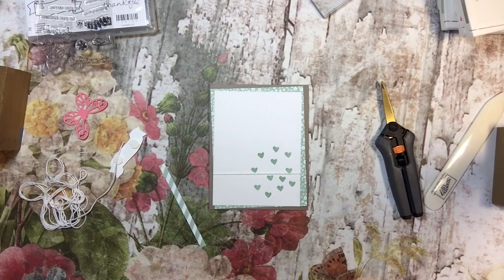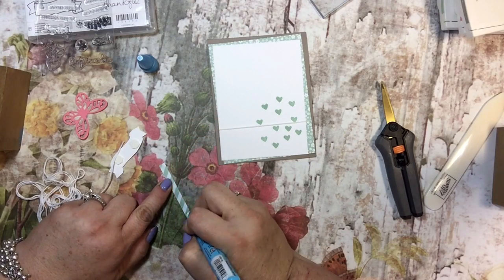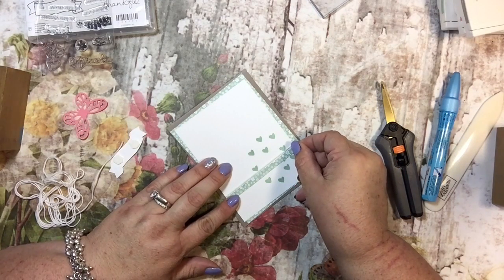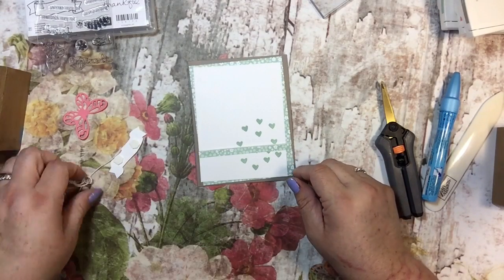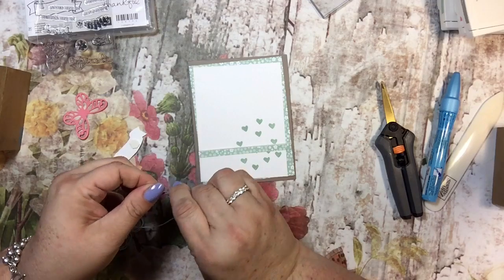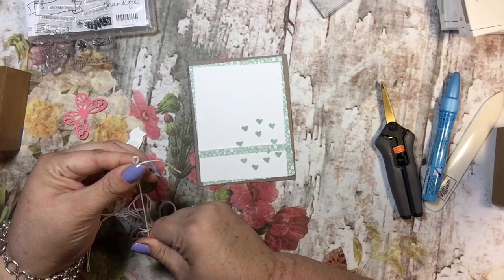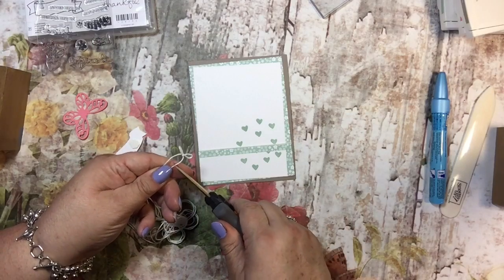And I'm going to use glue for this because I'm afraid that my 1/4 inch ATG, or my snail, would be too thick. So I'm just going to use a strip of glue, and I'm going to put that right underneath this twine, like that. And then I'm going to take the twine, I'm going to tie a little baby bow. So it's a big bow right now, but I'm making it a little bow. And I'm going to cut off its little strings.